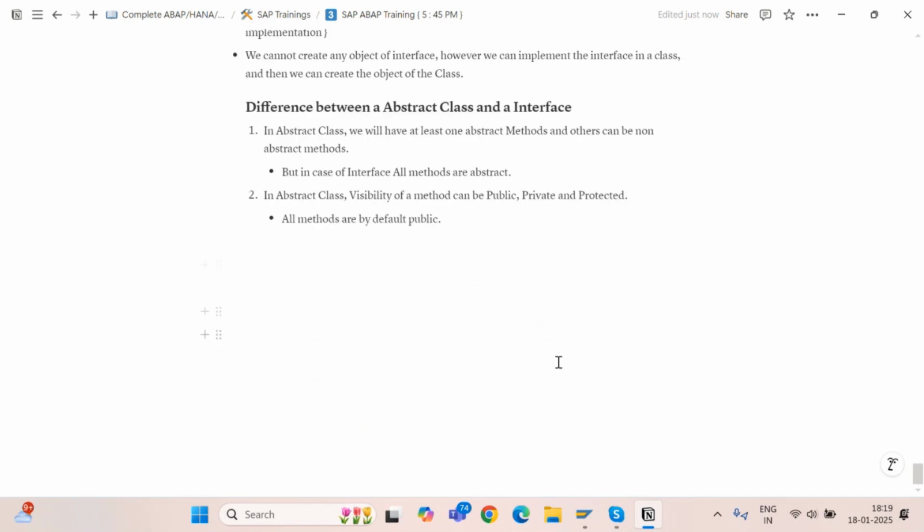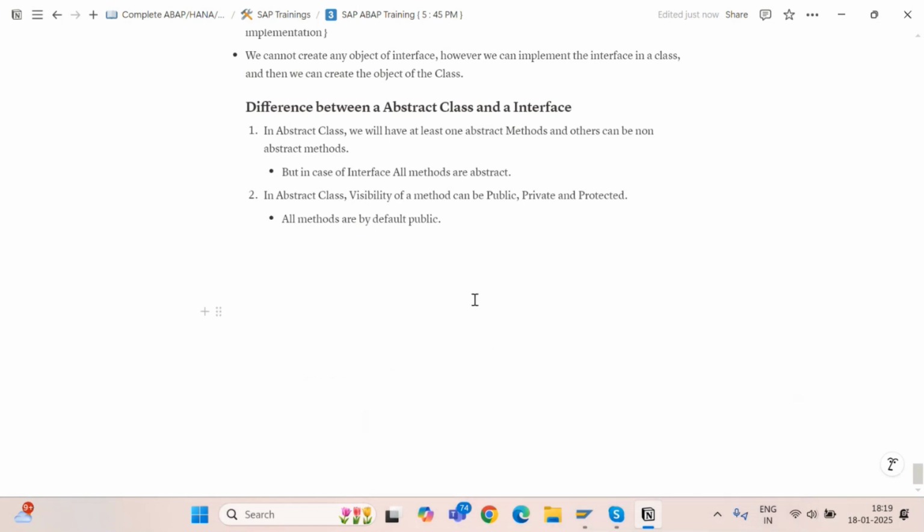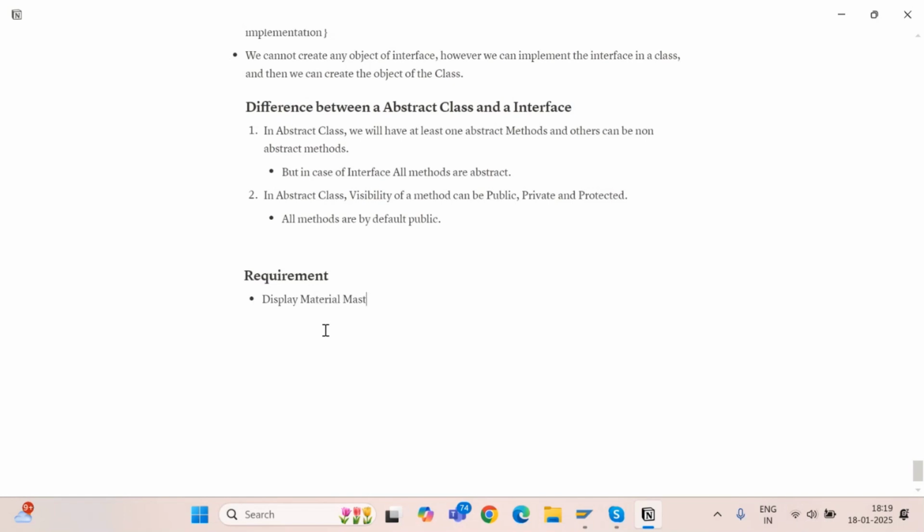Okay, let's create one interface and let's see that. Let's take another requirement. Let's say I want to display material master data.